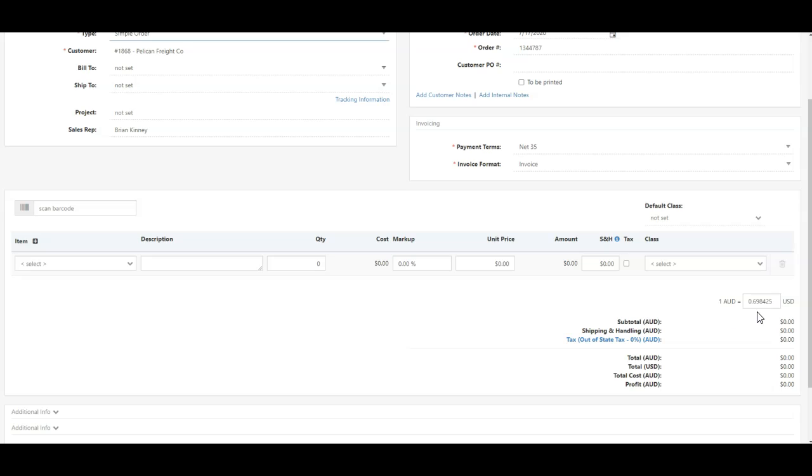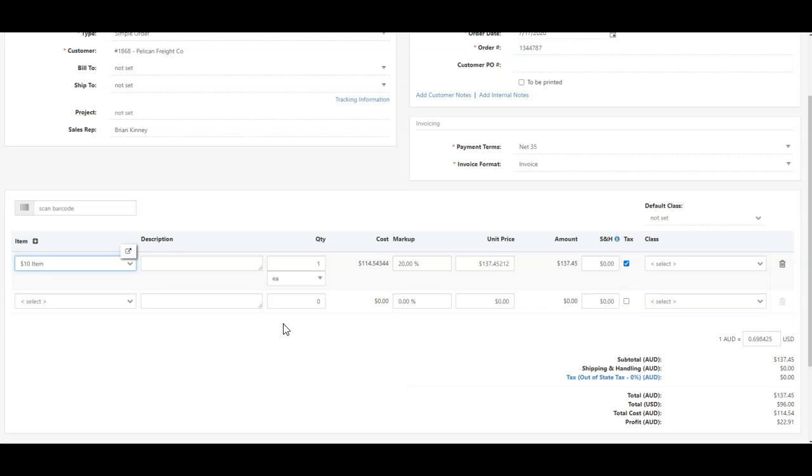Now you'll see that the sales order looks a little different. Our subtotals have the AUD abbreviation, and I can also see the currency rate, the exchange rate here. So as I add things, this $10 item for instance, I'll see the unit price in Australian dollars.